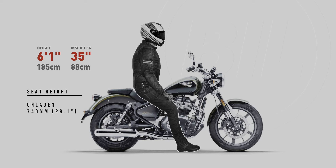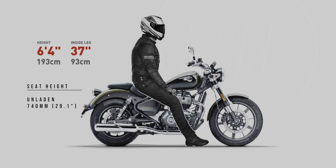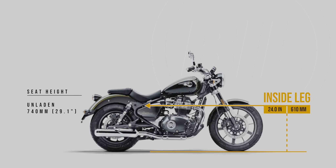If you're shorter in stature, by my estimations, the Royal Enfield Super Meteor 650 should be on your list of bikes to consider. Now let's compare your own personal inside leg measurement to this bike. To get your inside leg measurement, measure from the ground to your groin with your favorite riding boots on. Royal Enfield lists the seat height at 740 millimeters, and I concur — that's what this official image measures at.